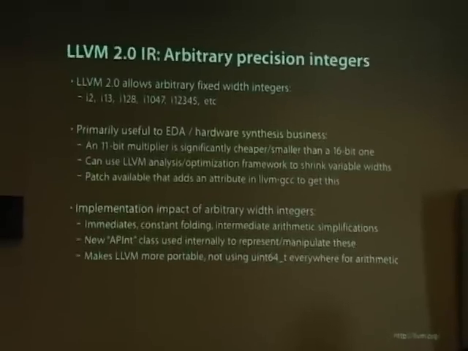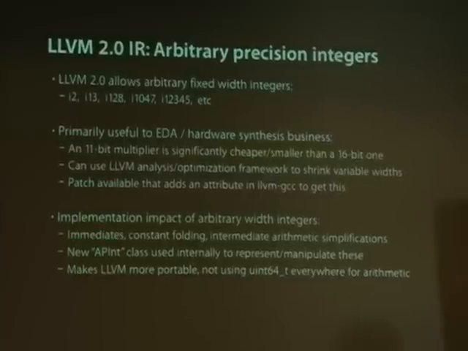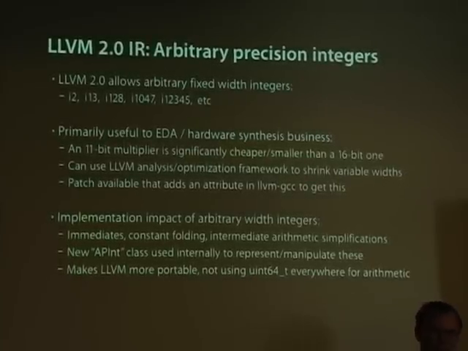So the other thing this let us do is extend the type system to allow arbitrary precision integers. And so in LLVM 2.0 and beyond, you can now declare your favorite i123, 123-bit integer, right? And so you can do operations on these weird long or really short integer types. And the optimizer fully respects that. All the transformations are updated to do the right thing with them. This work was driven by the EDA industry and the people doing hardware synthesis from LLVM IR. So for them, the reason they wanted this is that, well, a 13-bit multiplier is significantly cheaper than a 16-bit multiplier, or being able to squeeze a 32-bit divide down to 24 bits is a big deal for them, right? For most people, the big win for this was 128-bit integers on 64-bit platforms, and the LLVM transformations and things support any type on any system now, which is very nice.